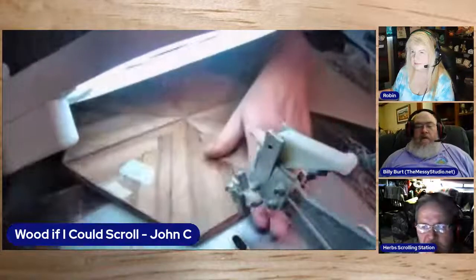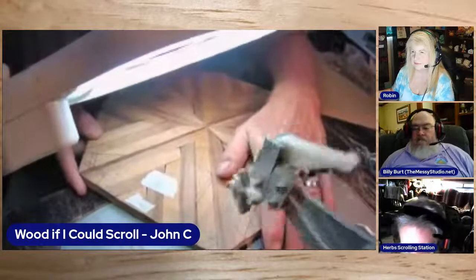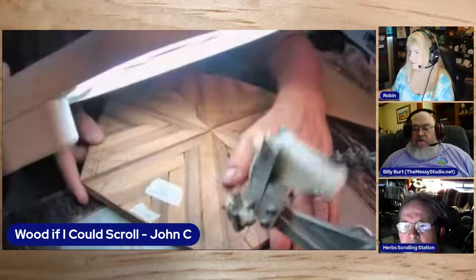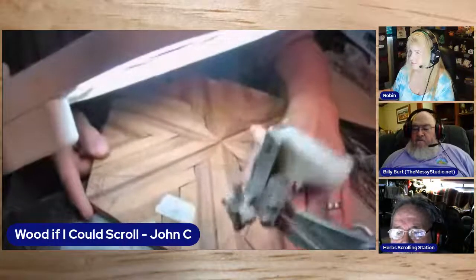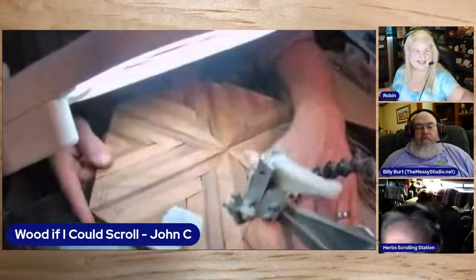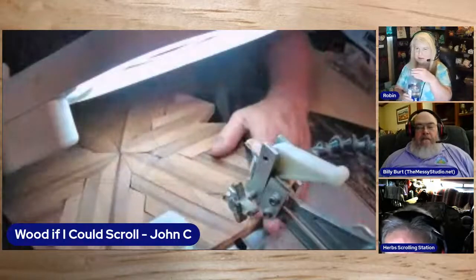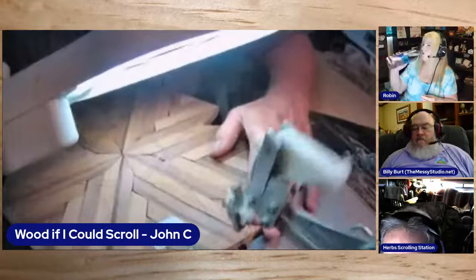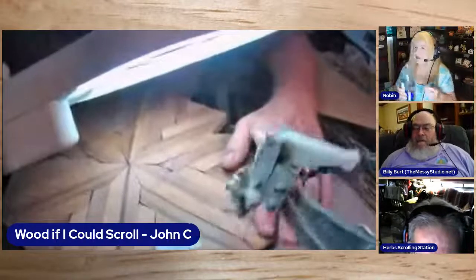Well, the chat ground to a screeching halt. Yeah, it did. Stace said, I'm better at pushing away rather than pulling close for straight lines, Billy. Try cutting next to a ruler. You should change the title to something to do with a ruler. Well, my ruler is steel. I don't want to dull the blade.